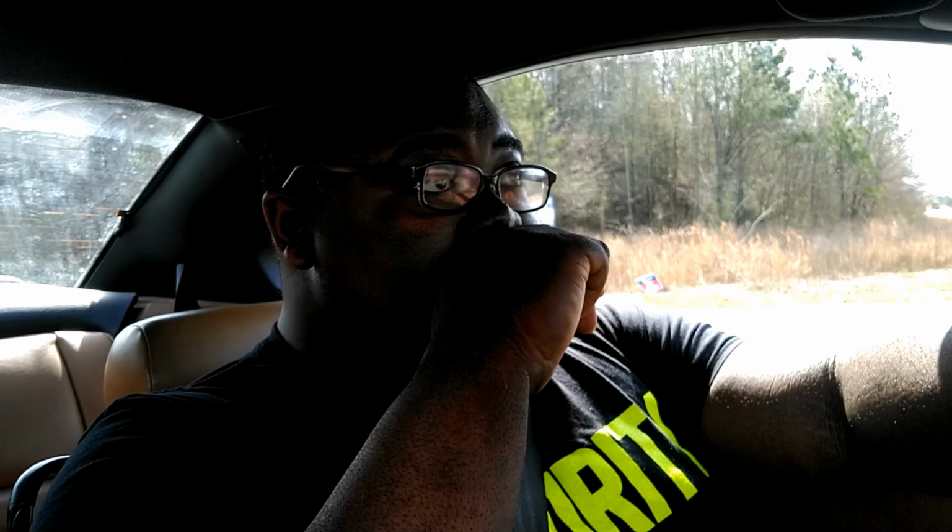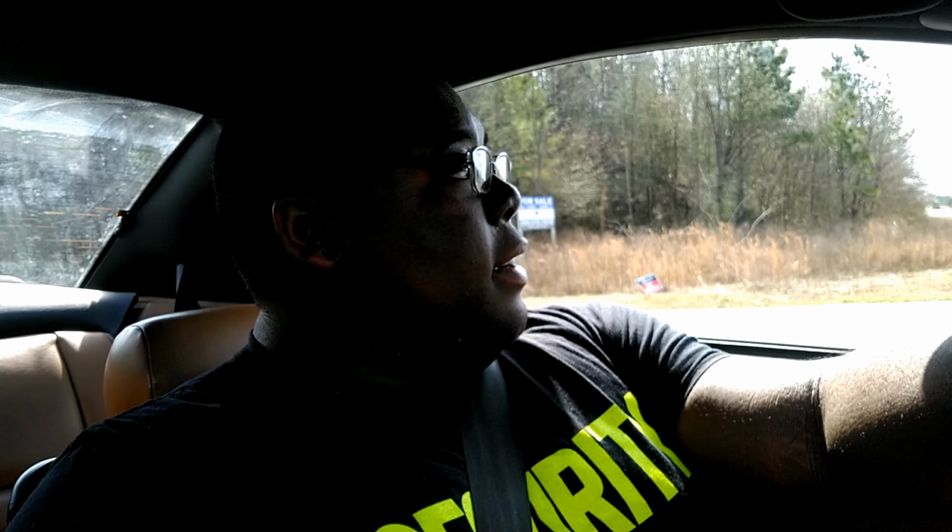I plan on keeping this car for a long time, as long as I can, at least. It was a big difference. If you're like me, you've pretty much never had a car with over 100 horsepower. My first car was a Honda Accord CB7 that had 125 horsepower. Then the second working car I ever had was a Honda Del Sol with a D16Y7, about 100 horsepower. I didn't have that car for long, though.